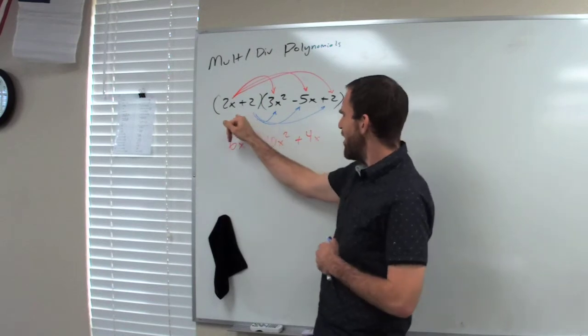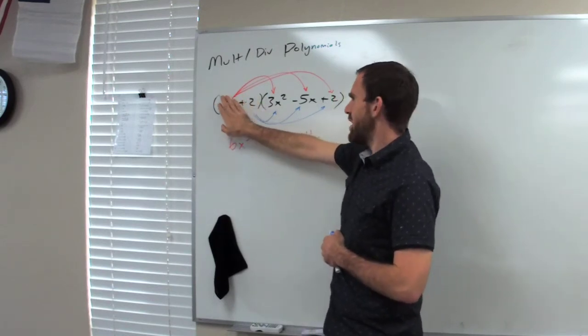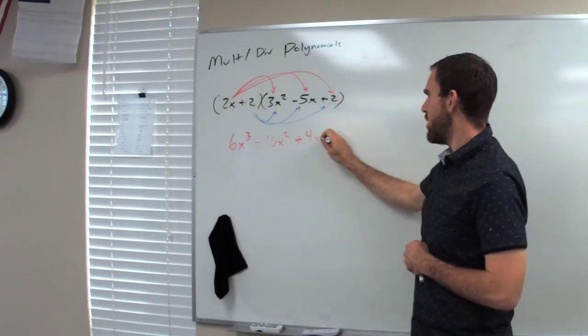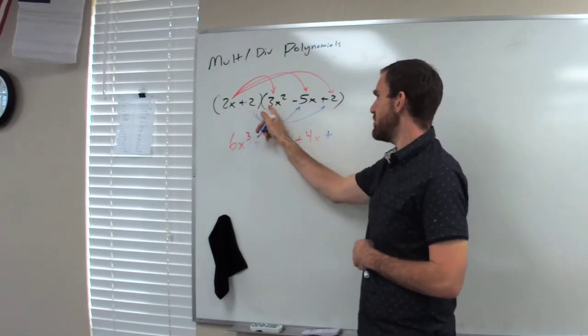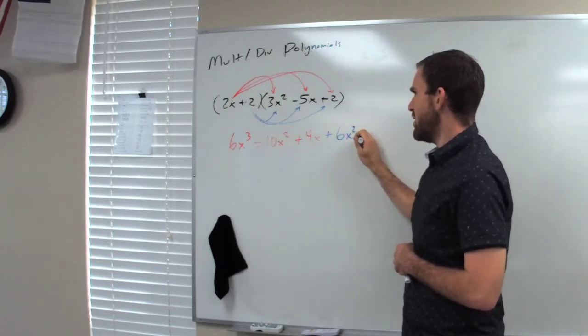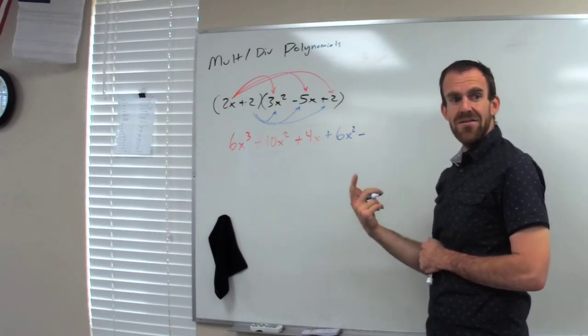All right. So, I ignored the 2, and I distributed 2x. Now, I'm going to ignore the 2x. I'm going to distribute 2 to each of these, just like you've done before. So 2 times 3x, you multiply the numbers in front. So 2 times 3 is 6. I have no x there, times x squared is x squared. Now I have 2 times negative 5, which is negative 10.